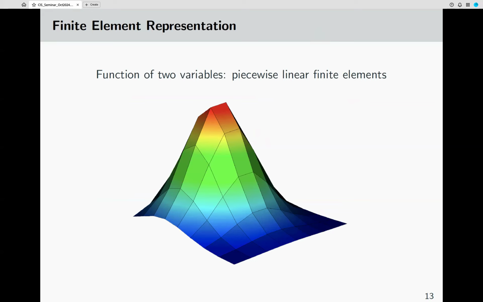And on each of those little squares, your function of two variables is basically approximated by a plane, right? It's piecewise linear, and that basically means a plane. So all of these are pieces of plane, and if you patch them together, this is how the approximation is going to look. Now you can imagine that if you increase the number of little rectangles or squares, you're going to get something much smoother, resembling a nice and continuous function, without any sharp bumps like that. So that's not going to happen.